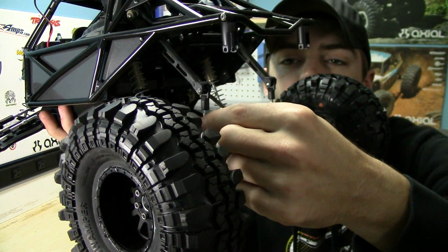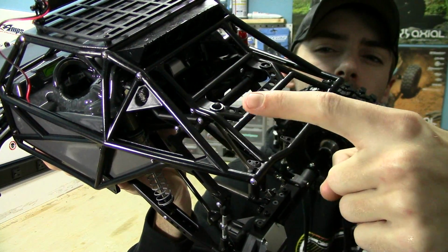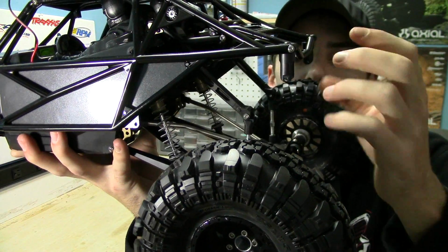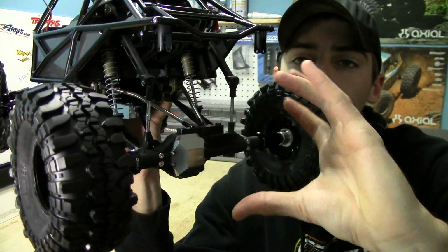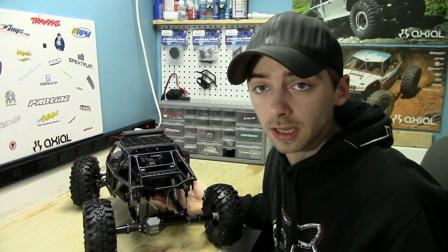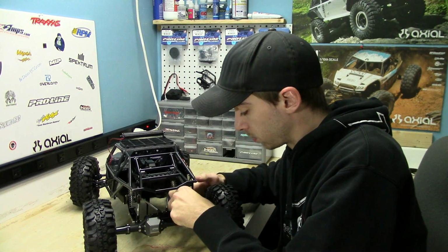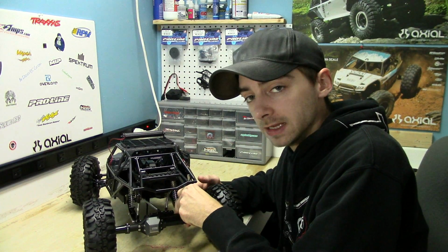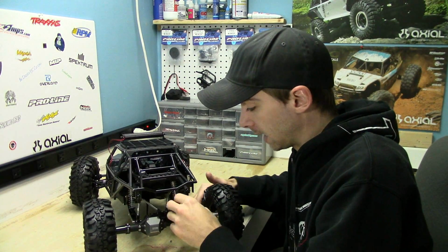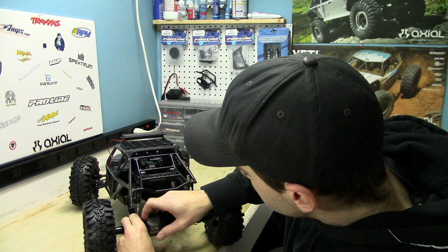When you pull the pin out, the rod is going to come up and come through the body panel here, so it's going to create like a V setup, and then it's going to connect to this, still allowing you to get that full swivel of the axle. And you know what? I will actually show you guys that, because I wanted to show you how much play there really is in the axle, how much movement you can really get out of it, and it's absolutely insane.